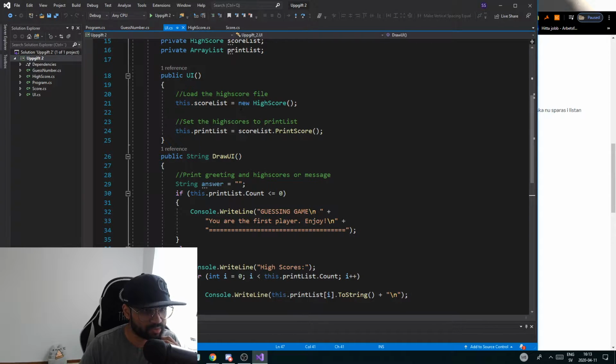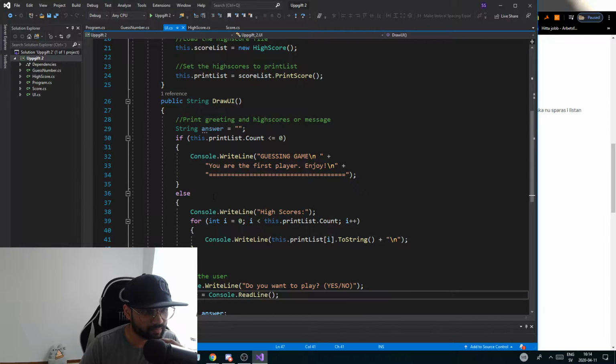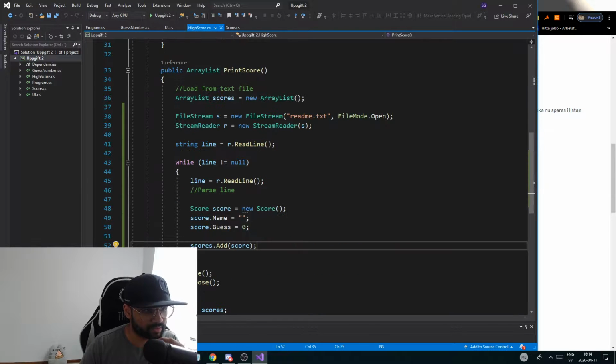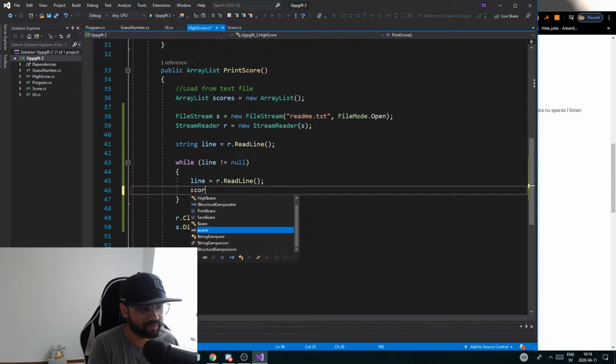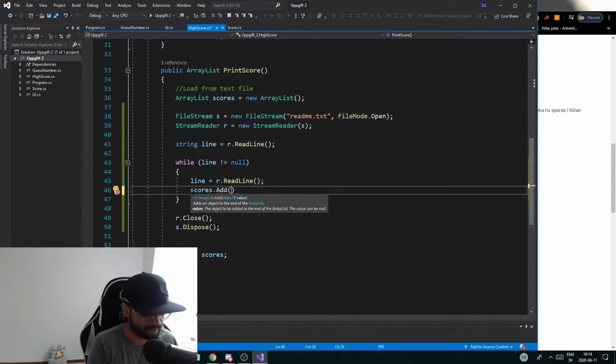We're doing a score list, new high score, print score, print list. No, it's just a print list. We don't have to do all this. That's fine. Scores dot add line.